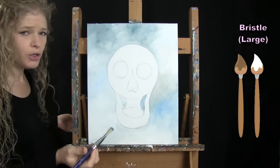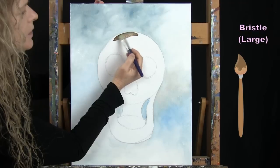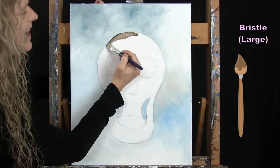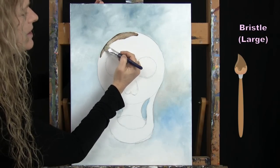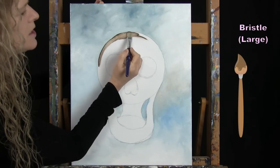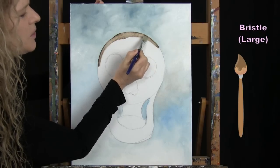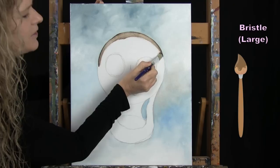So I'm going to start with just brown paint, and what I'm going to do is I'm going to kind of get the paint around the edge, something like this. And again, I'm not using a ton of paint, but I'm using enough where it's staying a little wet as I work my way down this side.